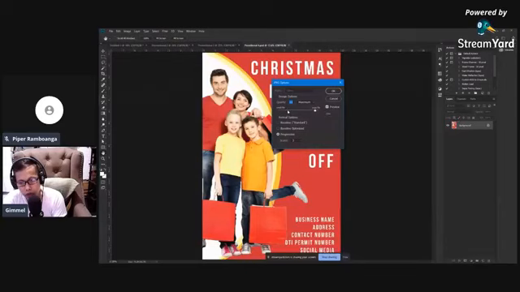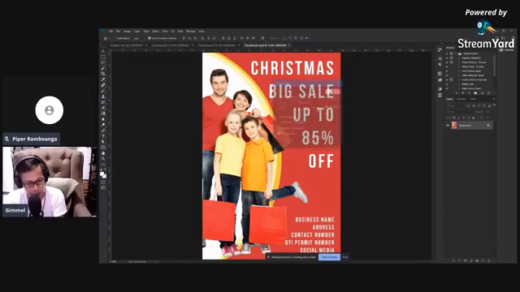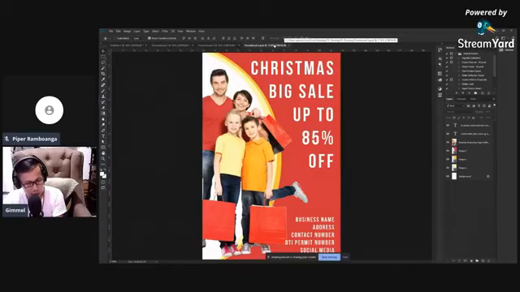So as you can see, the background ditong layer is consolidated lahat ng layers. So dito sa JPEG option, the higher quality much better. So large file. Then click OK. Ayan. So promotional number 4 has been saved.